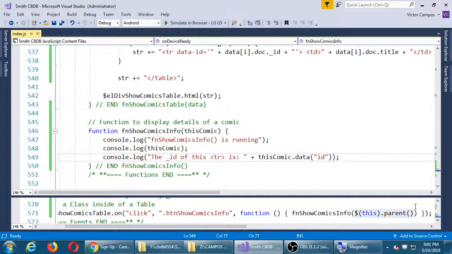In the actual function then, I say, show me the data-ID of this row. This row is, now we're calling it this comic, because we call it this row. If we call it this row, we can write this row. But all of this longhand is this shorthand here, data-ID. Every time I click, I run it again and again, and every time I click, it dynamically shows me a different thing.